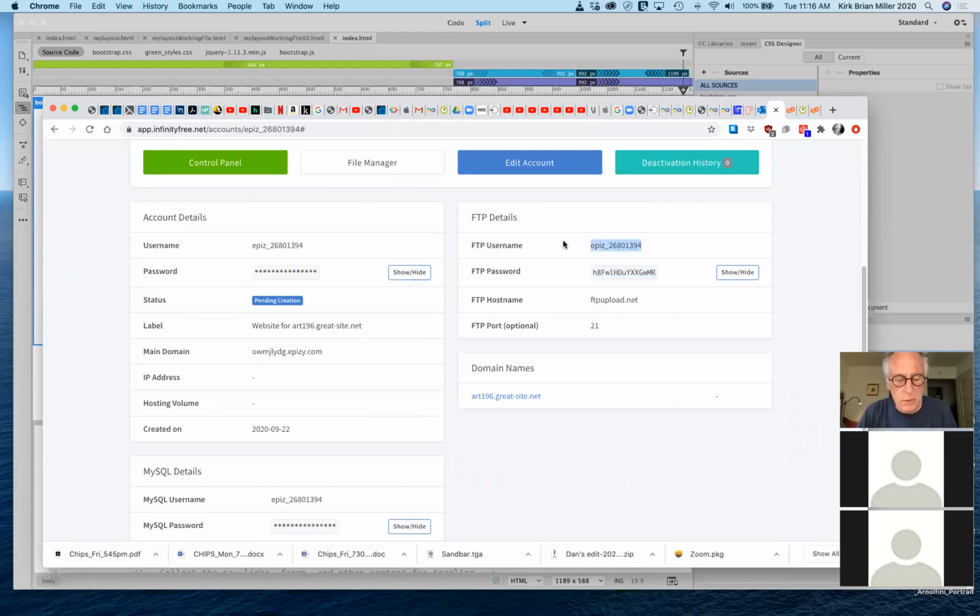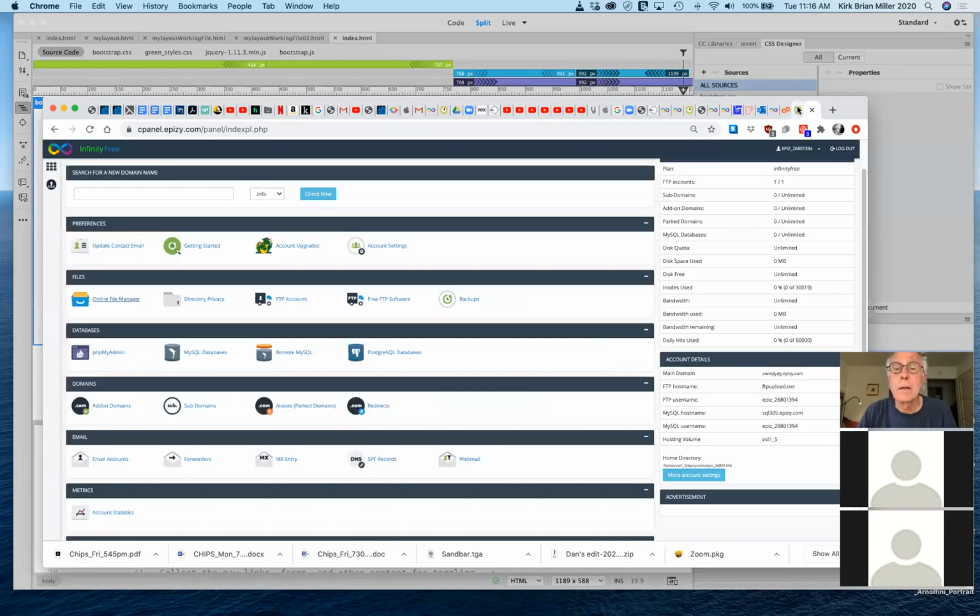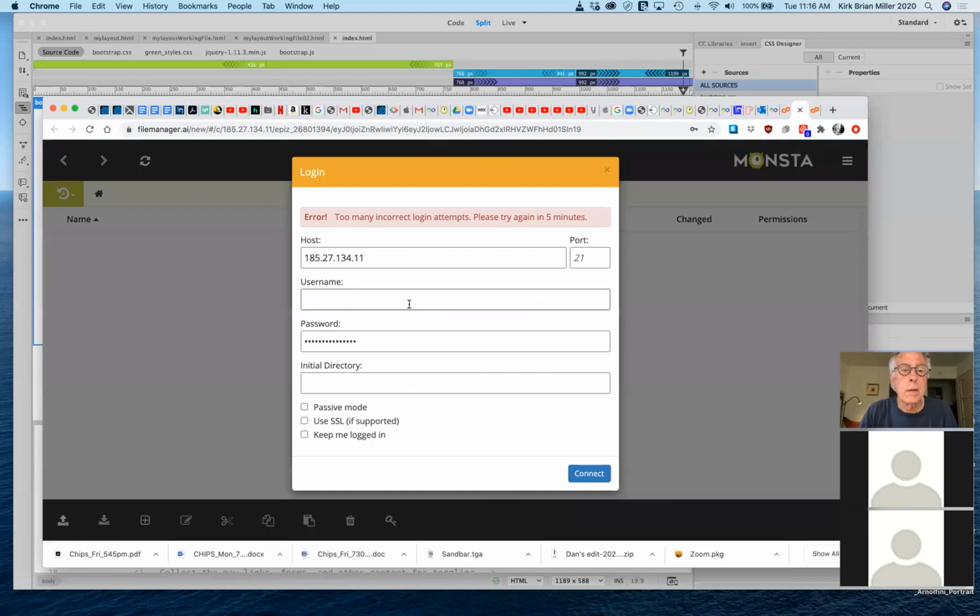I want to make sure it's that one. No. Too many incorrect login attempts, so I need to try it back in 5 minutes.